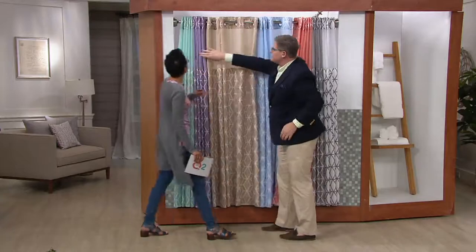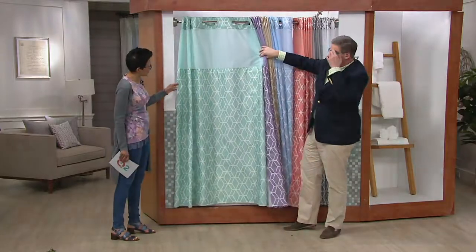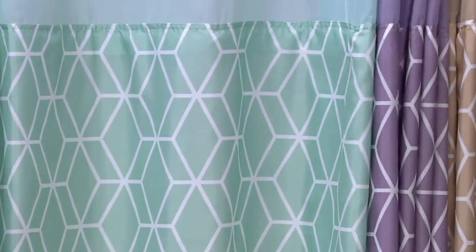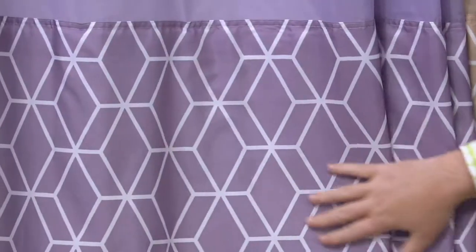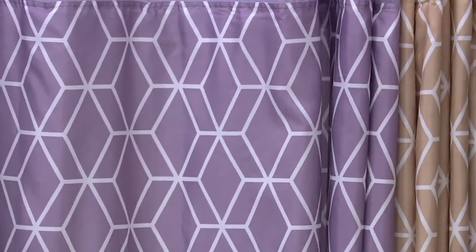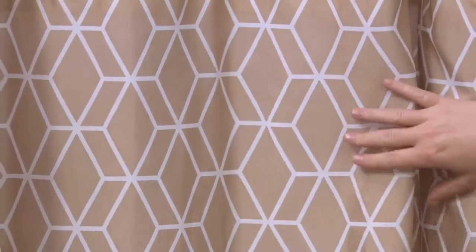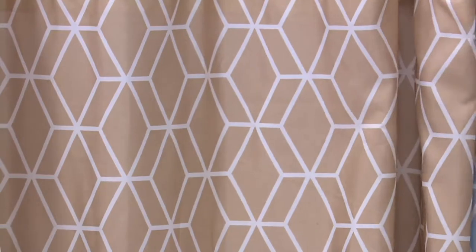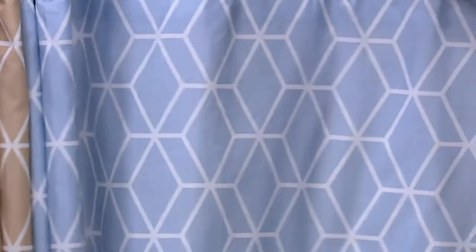Starting next to you, we have aqua. Oh, that's pretty. It's that wonderful sea glass shade for the bathroom. For the purple ladies, we have lilac. That's nice. I love that honeycomb tumbling block pattern, very pretty. That's most limited in the lilac. Then we go to taupe. If you have terracottas, or your cabinetry is maybe darker woods, this is very handsome. The one I was demonstrating with is the blue. It's a mid-tone sky blue, fresh and pretty.